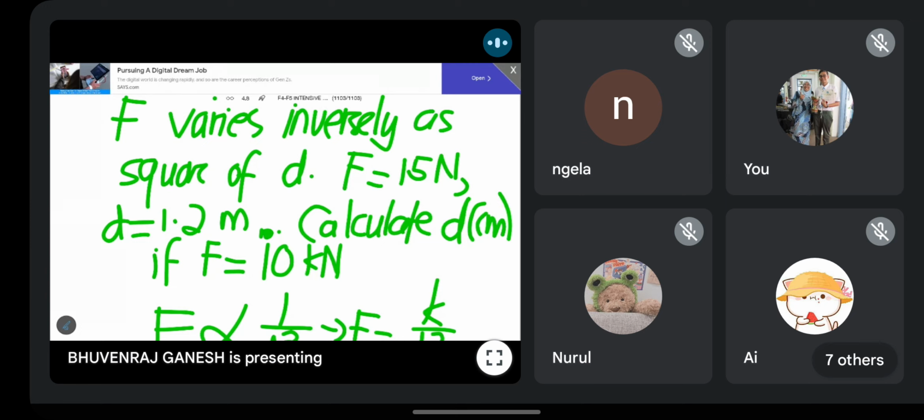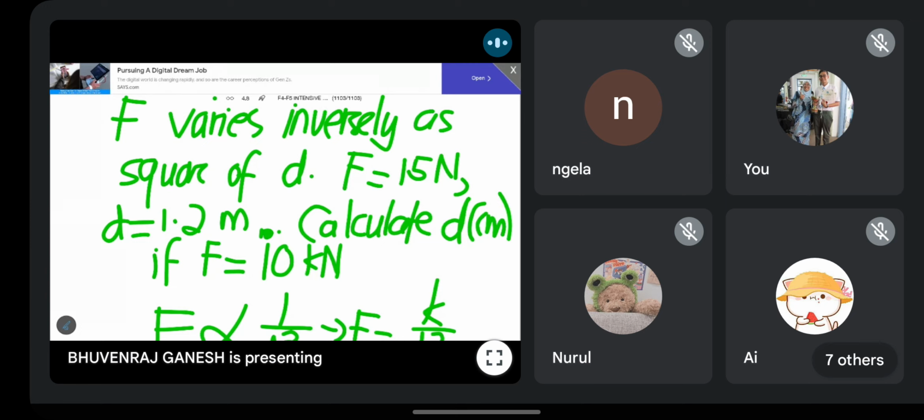So guys, I show you all. Okay, sorry, go and close. So based on this, I start with the first two values I give. Saya mula dengan dua nilai ni. So please take note of the units I use. I use Newton and also meter to begin with. So I find the K value.